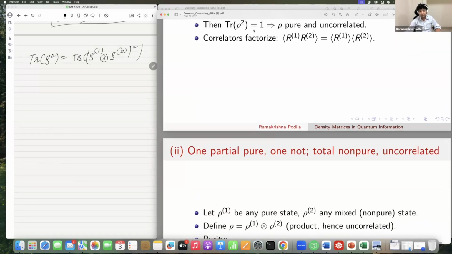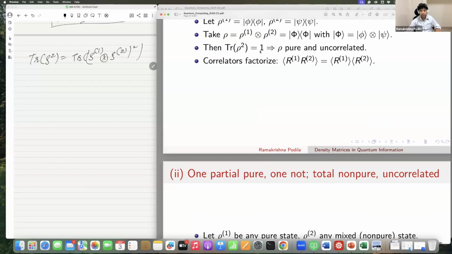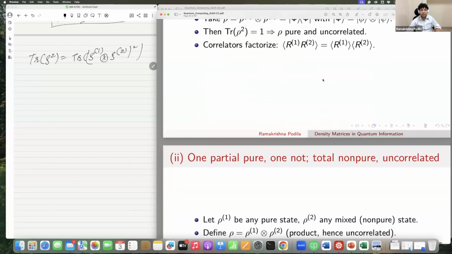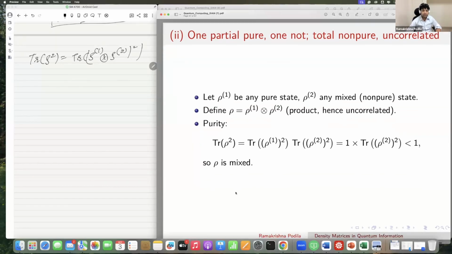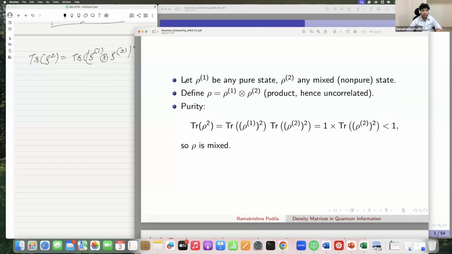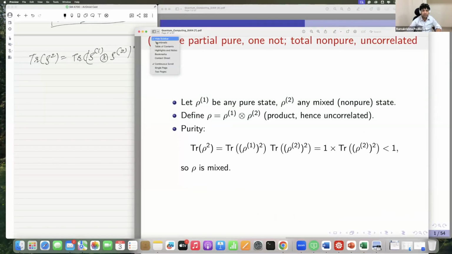So here I will always get the trace of rho squared to be one in case of both being pure states. But if one is a pure state and the other is not pure, let's say rho 1 is a pure state, then this would be 1, but the second one is less than 1. So 1 multiplied by something less than 1 will always be less than 1. So the resulting mixture, if one of the states is not pure, is always not pure. It's a mixed state. Am I making sense?